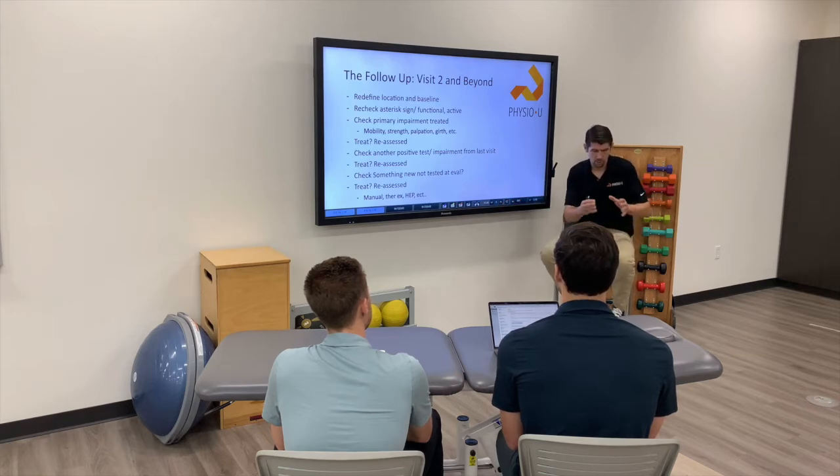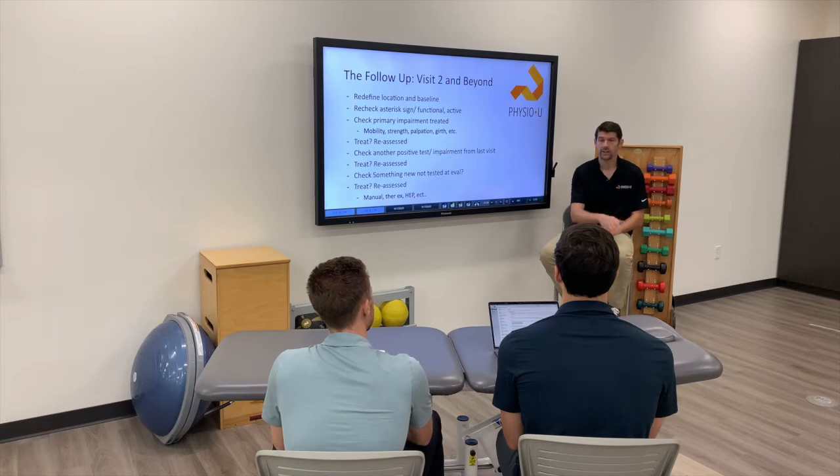The question about why didn't they get better? Did we choose something wrong, right? So the nice thing is if you had from your eval, this was the impairment I was working on, right? So for example, let's say we were working on quad length, quad flexibility, right? We have a very measured angle for that, right? The nice thing is it's objective, it's measured. So, hey, if you've been stretching, I've been stretching 3-4 times a day.